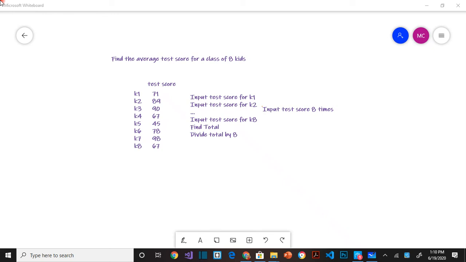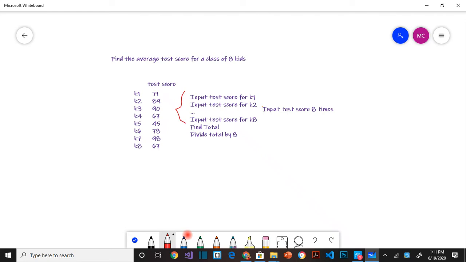And here's what I have shown you. So I have 8 kids here, and then their test scores are here. So these are the kids, their names, and then the test scores. Okay. So how I would write this logic normally is I would say input test score 1 for kid 1, test score 2 for kid 2, so on and so forth, right? 8 times.